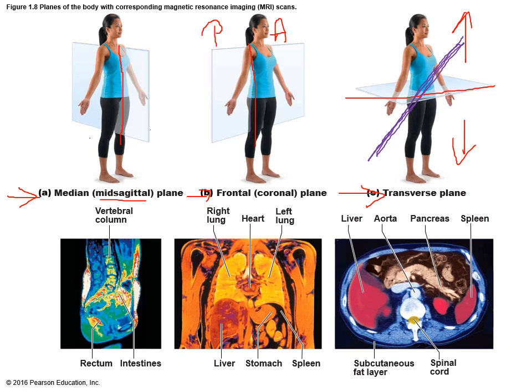And I do like the images below as well, because it allows you to see how you can study the human body in different imaging, all depending on the cut that was being made or how the body was divided to be put on display. So once again, mid-sagittal, or I should just say sagittal, will be a division of left and right. Frontal will be anterior and posterior. And then transverse will be superior and inferior, top and bottom.